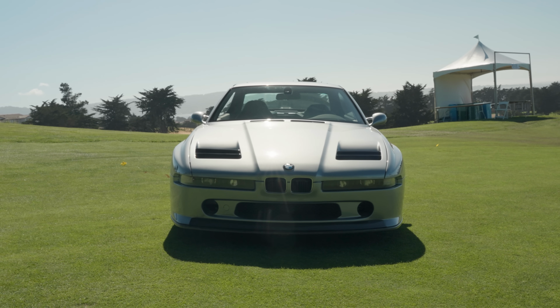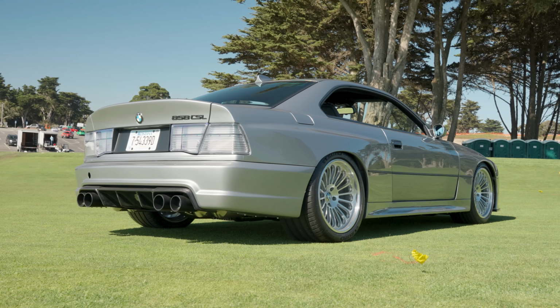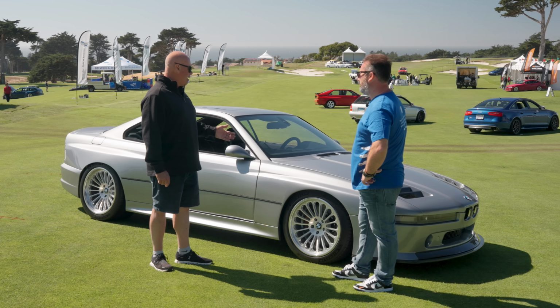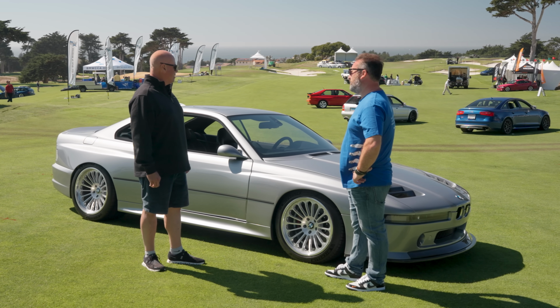Right, yeah, it's interesting. We wanted to lighten the car because they were heavy back in the day. I think stock this car was like 4,389 pounds, and now it's like 3,700 pounds. So 700 pounds of weight loss. Almost, right, exactly. All the cuts and everything.